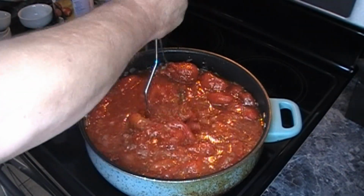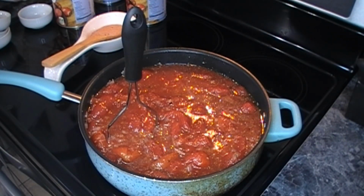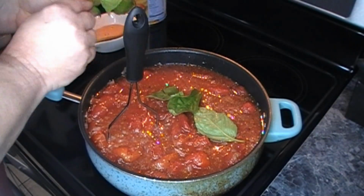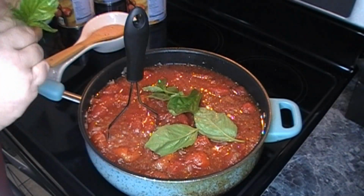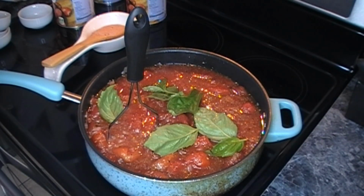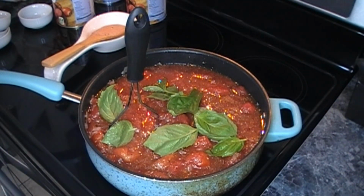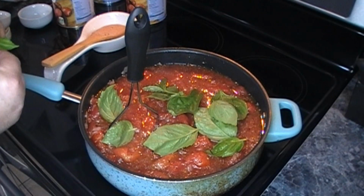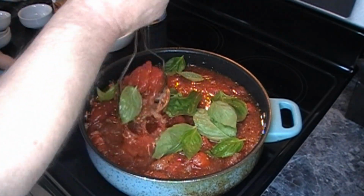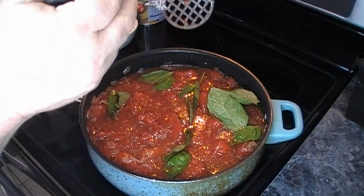And then we're also going to need to add in our basil. I'm just breaking everything up here. And there we go. Like I said, we're going to let this cook for about 20 minutes. And we're going to continue to stir until we get the tomatoes all broken up.